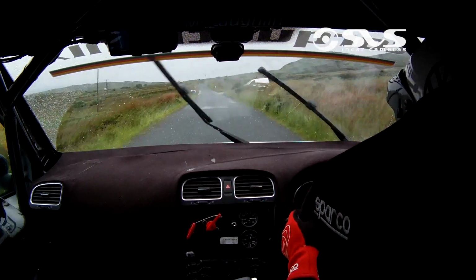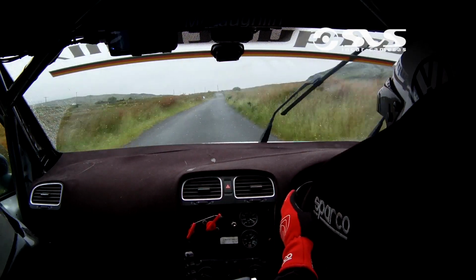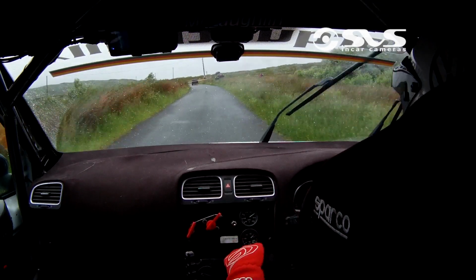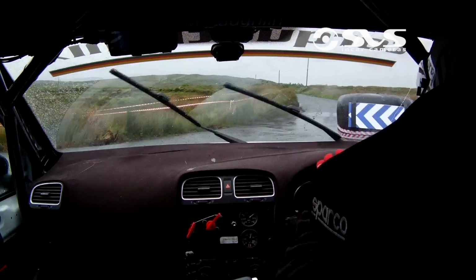Bus stop chicane, left entry. Remember, she sucks you in as well, all right? Just be careful now, come up this here. Left entry, chicane, all right? There you go now, start coming back for it after this. She's in there on the left and out. There you go. 60 out. Oh, bus stop bastard. Go ahead, okay.